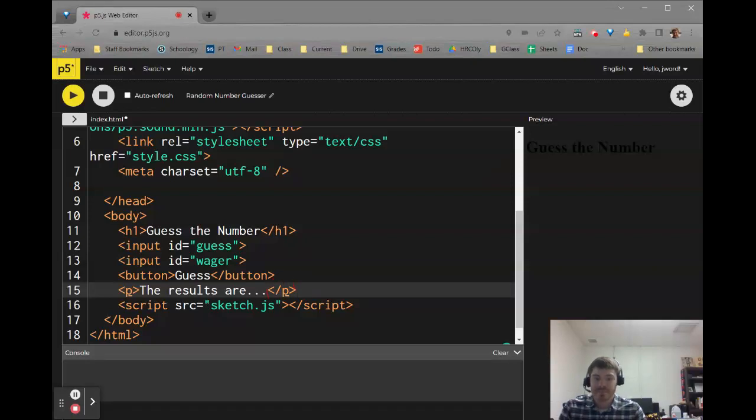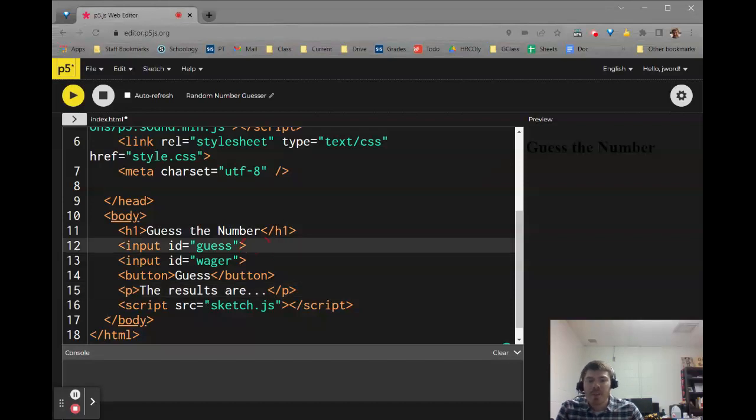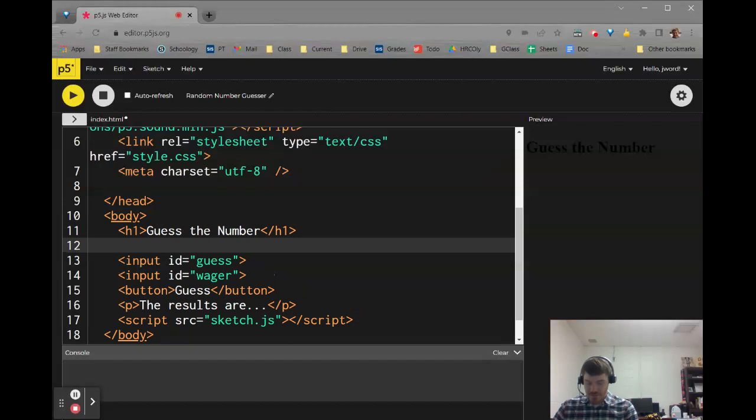And then I also need a place to show how much tokens or coins the user has left, or how much they're earning every time they've won. So maybe actually toward the top would be a pretty good place for this. So I might do an H3, make it kind of large.